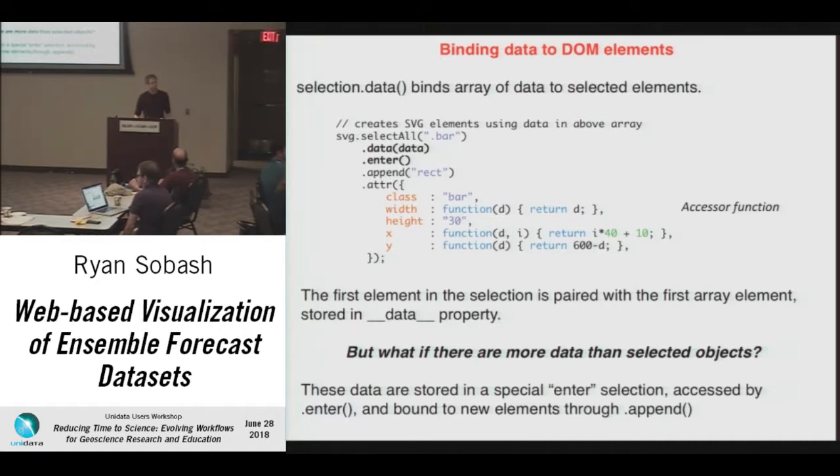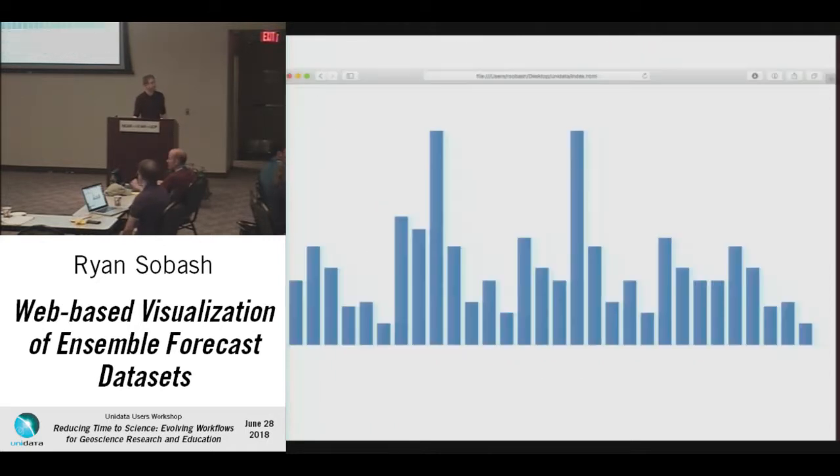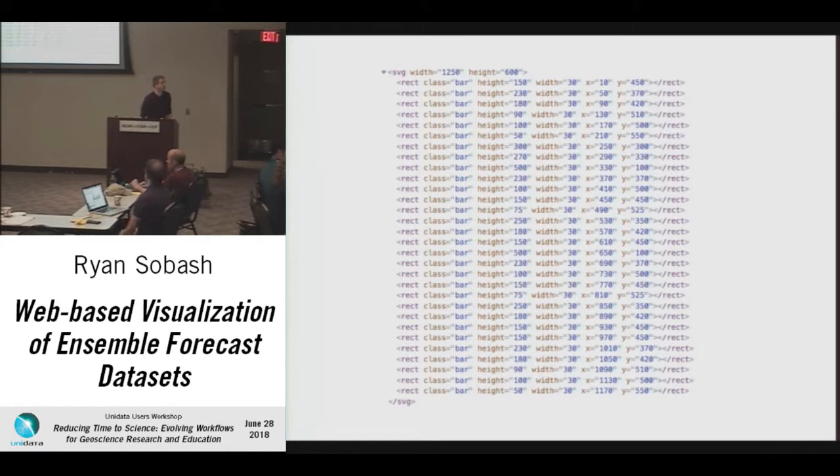And so in that example, for the y values, you basically have to subtract from the height of your SVG element, because it starts at 0 at the top corner. Not the bottom left, actually the top left, that's the 0 pixel. To get those oriented in such a way, you have to do that subtraction. And if you looked at the code in the browser, this is what you'd see.